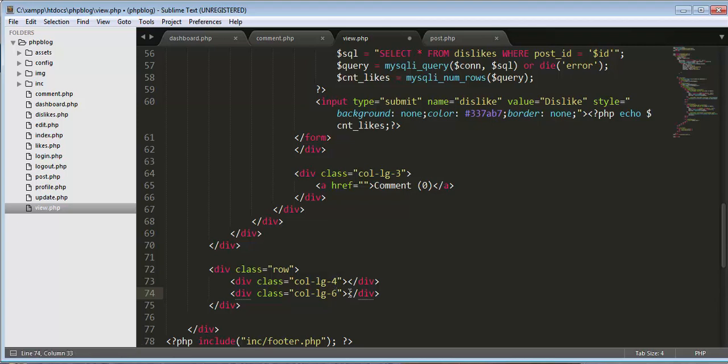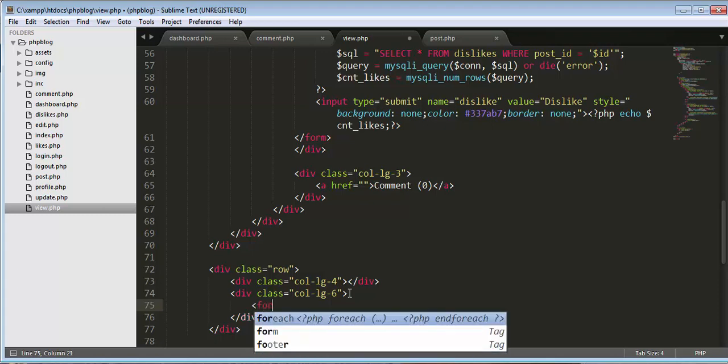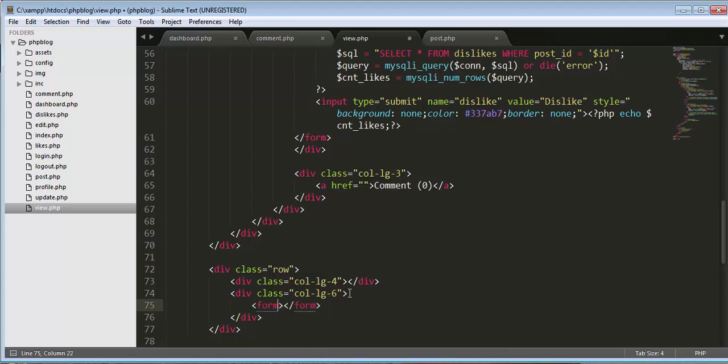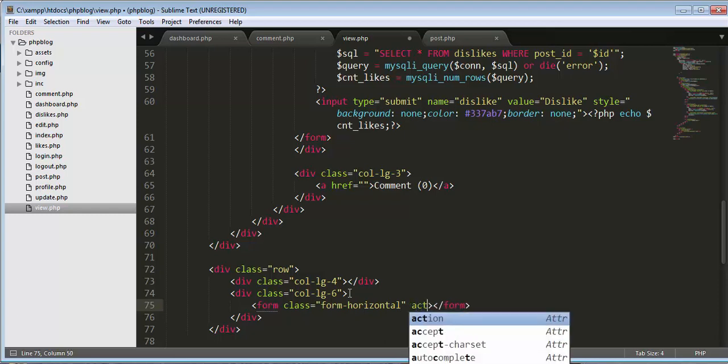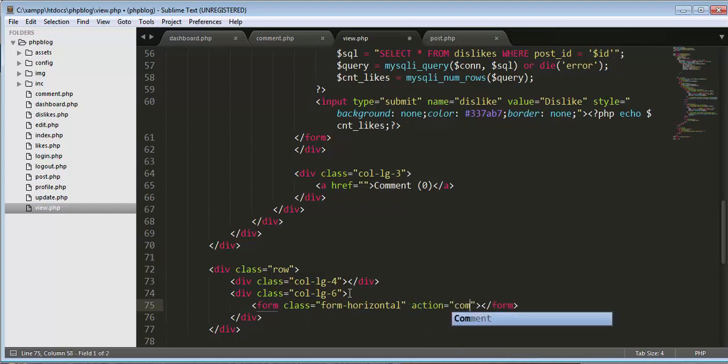Inside this div we need to create a form with class form-horizontal and action comment.php, and the method will be post.